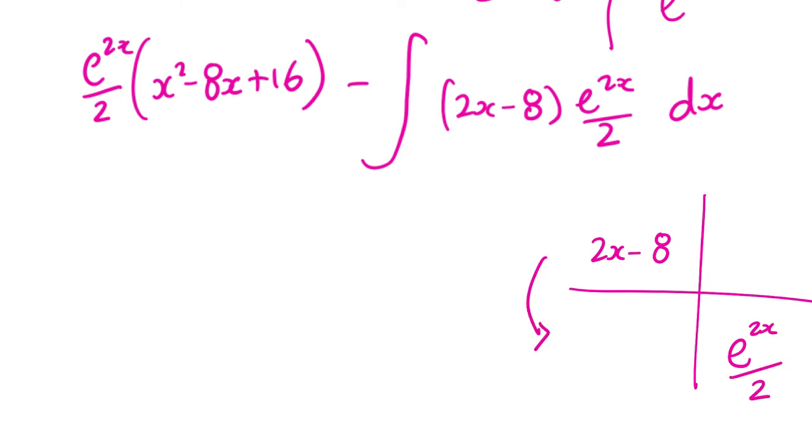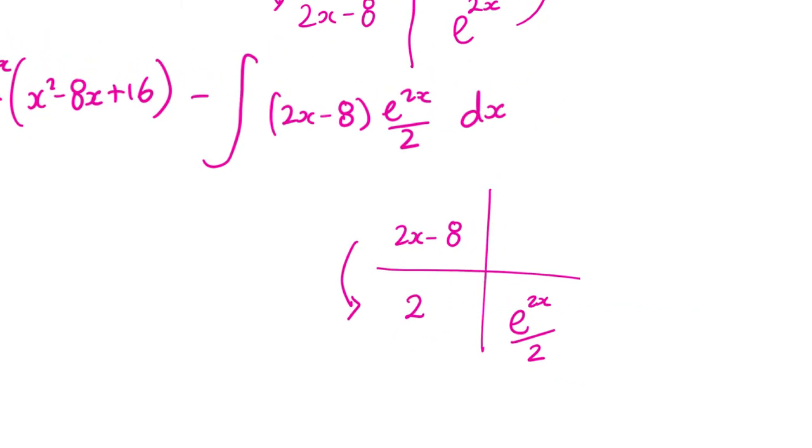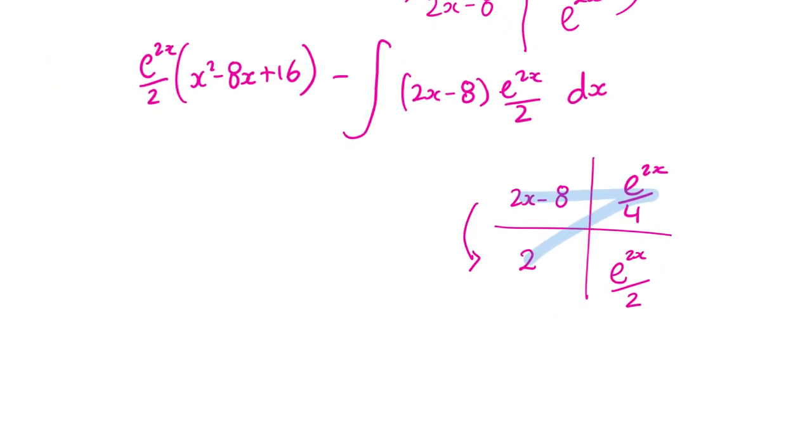When I go down, I differentiate. We're going to get 2x. When I go up, we're going to integrate, which is going to give me e to the 2x. Oh, wait there, guys. Sorry. There we go. It's just a 2. Right, so is this e to the 2x divided by 4? Perfect. So remember magic number 7. So, watch out for this.